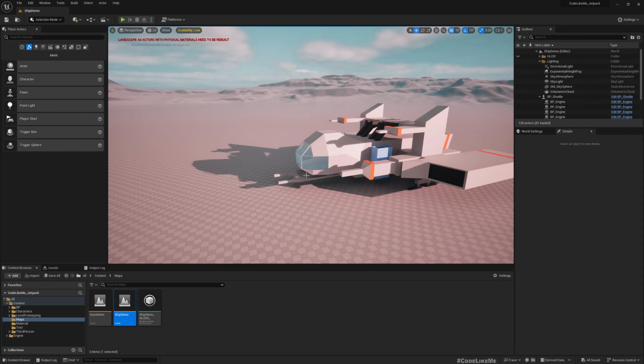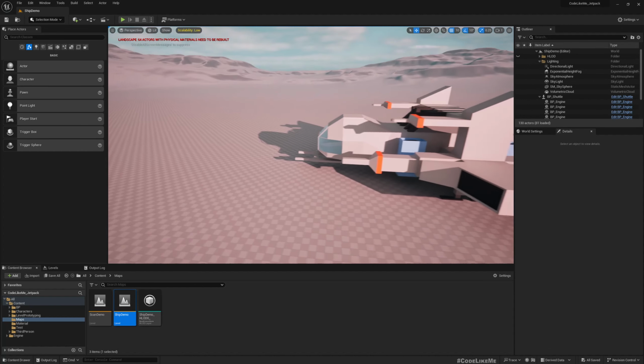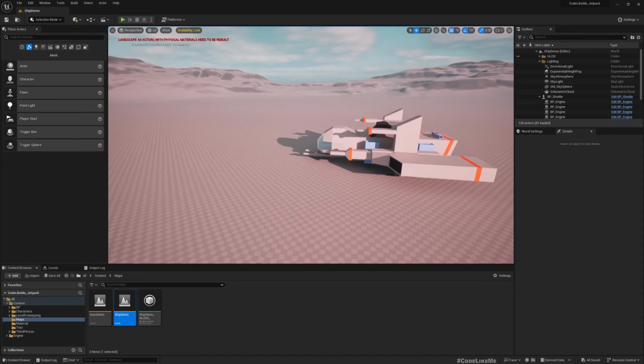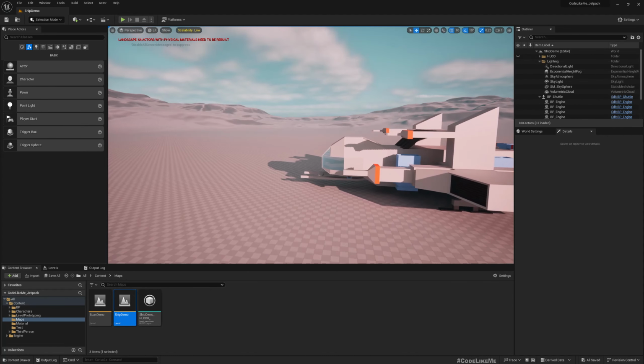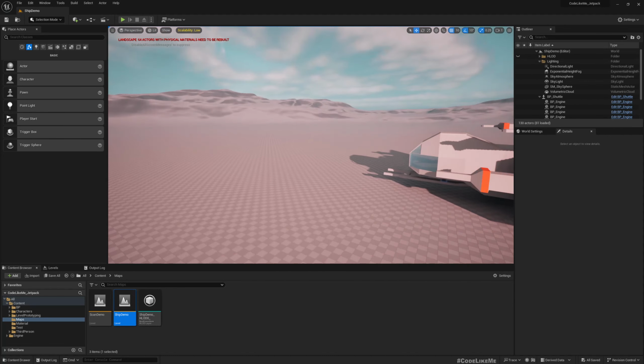I'm not sure I can achieve that with the current landscape system that we have. It could become too heavy, and anyway, I want to try this. So let's see what we can do, or how far we can go.